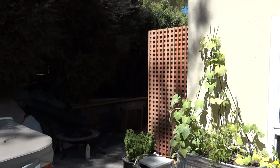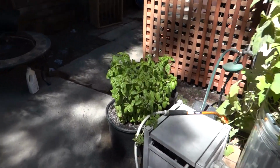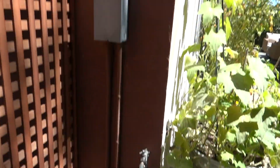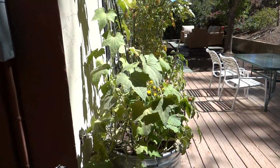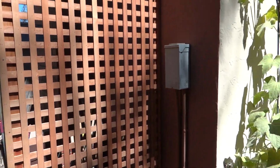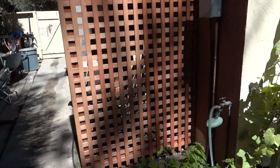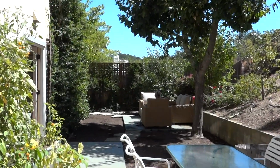And then we've added a lattice here. At the foot of the lattice is earth that we can use for planting. There's some electronics for the hot tub and water for the deck plants right here in front of the lattice. Hence the lattice is set back a little bit to accommodate access to all that. And there's another similar lattice across the way.